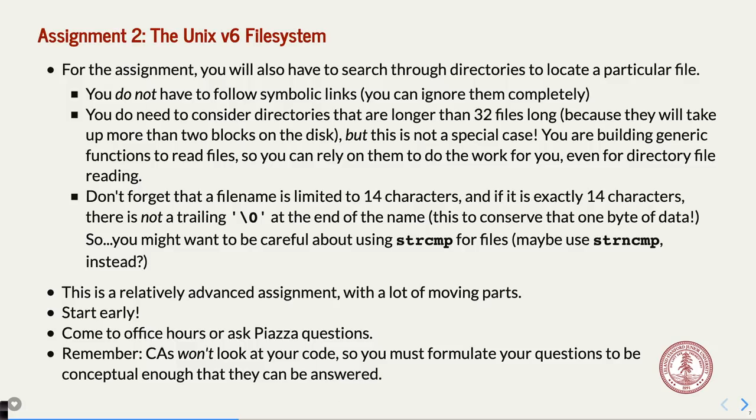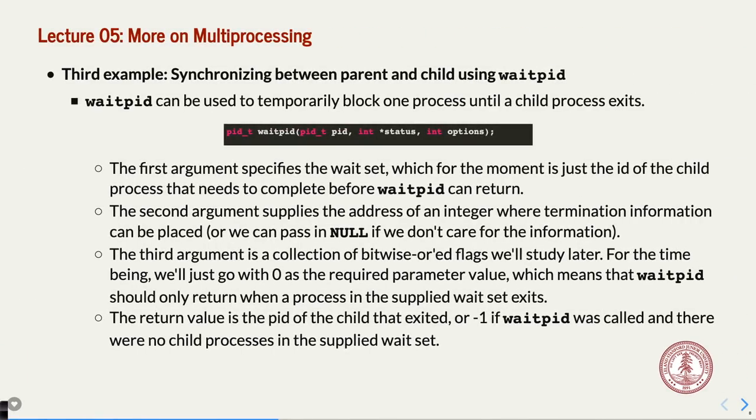Okay. All right. Let us go back to multiprocessing. So here's where we left off on Monday. On Monday we said, hey, there's this new function called fork. It's actually a system call. It takes no parameters, and it just returns to you an integer, which is either the PID of the child process that fork creates, if you are the parent that called fork, or it returns zero, which basically says you are the child. It is not the PID of the child for the child, okay? Because you want to be able to differentiate between these two.